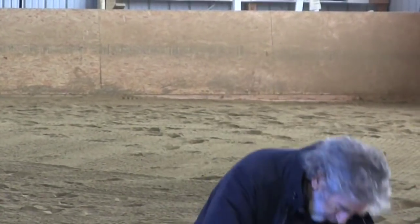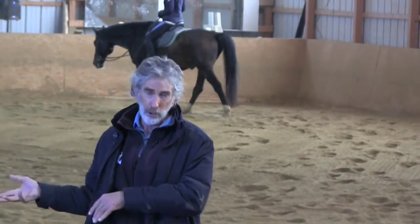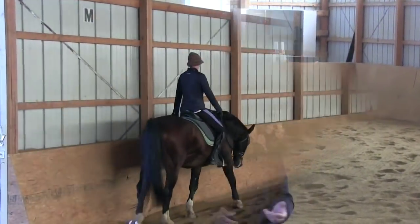Stabilize the back and move forward. So when you see him kind of lumbering back and forth, that's because he's hollow. He doesn't have enough strength to lift up through the back and balance the two ends. Does that make sense? So with him, you need to do much more walk and trot work and occasionally canter. As I say, you never improve the canter by cantering. You improve the cantering by building muscle in the walk and trot. Then you come back to the canter.